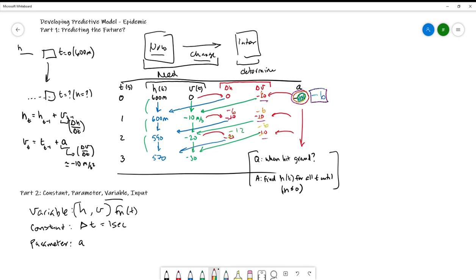The other thing that's in here is actually the value of the height at time 0. So we can call that either input or an initial value. So h at time 0 plays a similar role to a parameter, but it describes the initial state of the system. So it's the starting value for one of the variables as opposed to a parameter that affects how the variables themselves change over time.